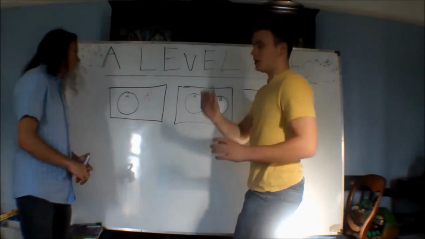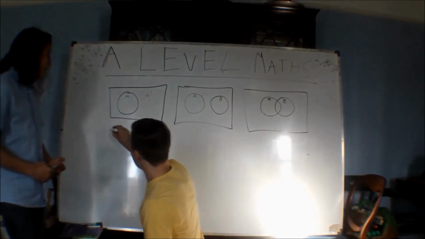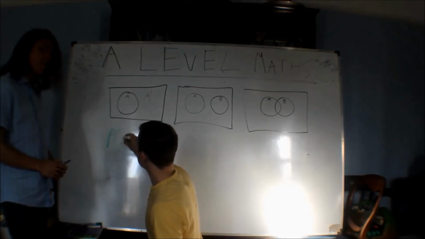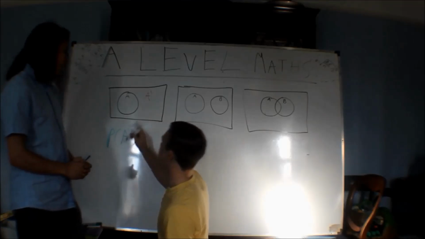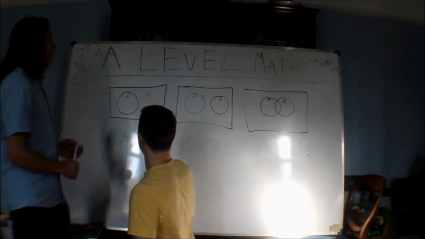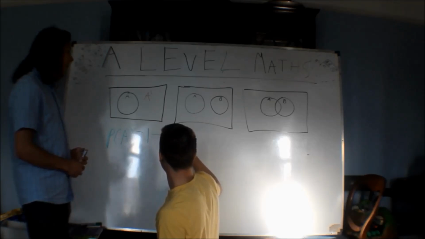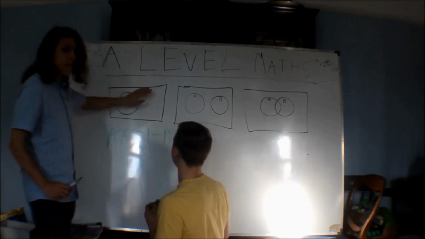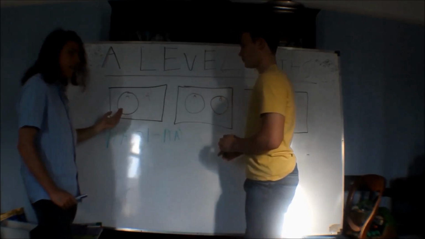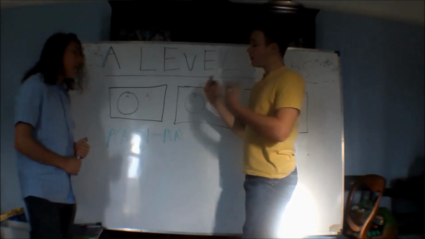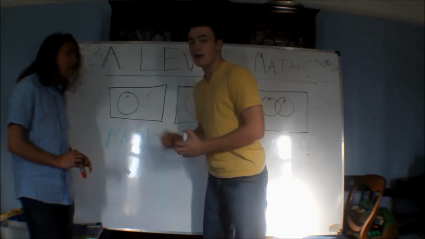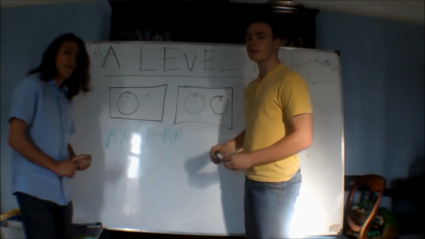And get out the green pen. Alright. The probability that A does not happen, if it's just this one event like this, is equal to 1 minus the probability of A. And that makes sense, because the whole thing is a probability of 1, because that's the event or not the event.